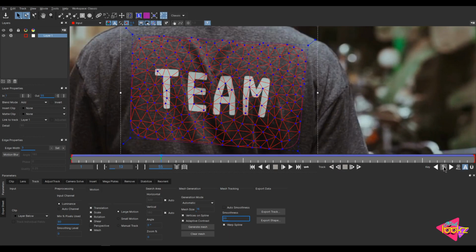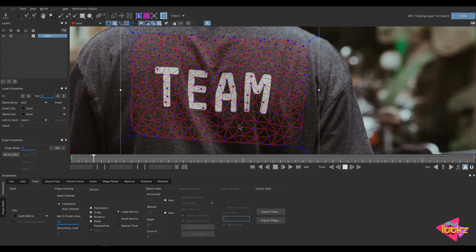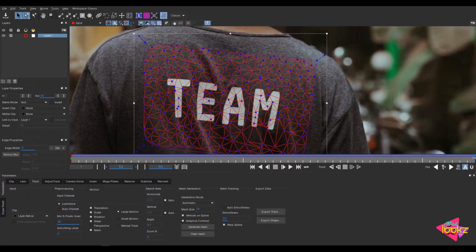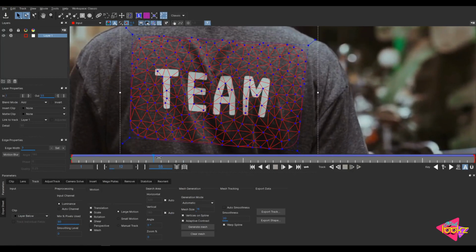I'm just going to remove this keyframe, come back to the first frame, and keep the smoothness at 20. Now let's track again. Yep, the tracking is done. Now I think we have refined the previous result, and now let's export this into Nuke.